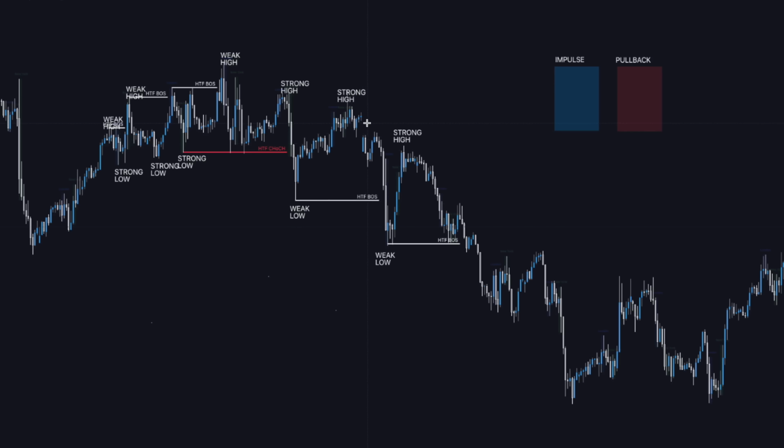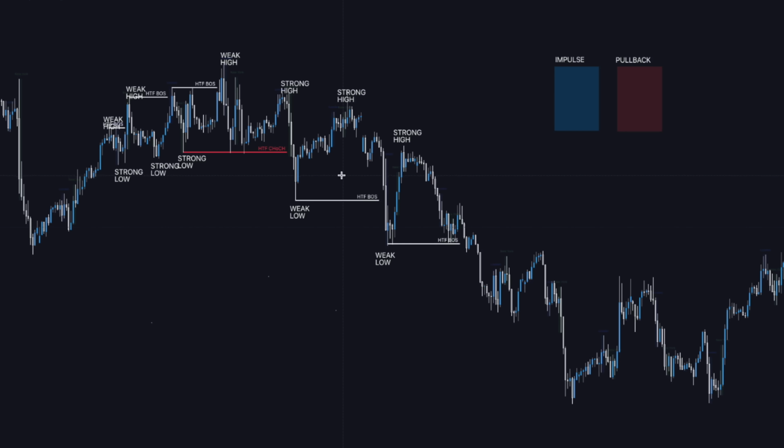So let's first start off with the foundation, how to actually find the impulse leg. Because if you get this part wrong, every bias and every setup after this will be incorrect as well. Now, most traders simply label every high and low as significant structure, but the reality is institutions only really care about the last leg that caused an official break of structure with a proper displacement, and that is what we call the impulse. And everything after that is simply a retracement or a manipulation back into a previous zone. So let's look at a few examples.